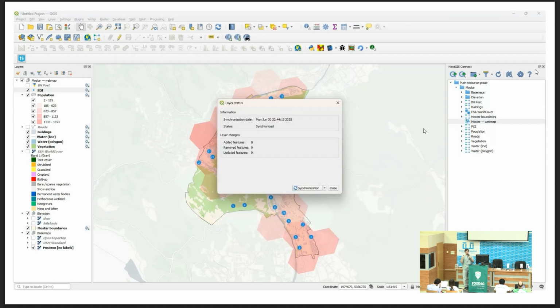And you can track the status of synchronization for each layer. You can click and see that the layer is synchronized, or if you modify the layer, you will see that one change is not synchronized. You can force synchronization or wait until it is automatically done, etc. So this mechanism is built on top of standard QGIS stuff.